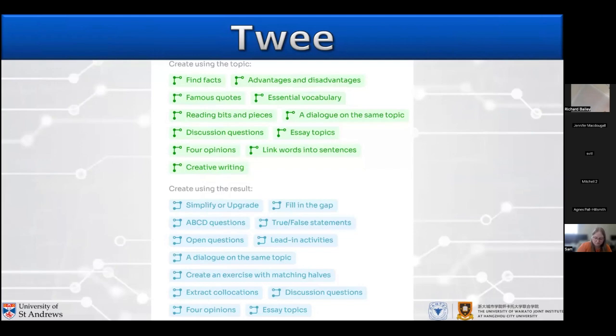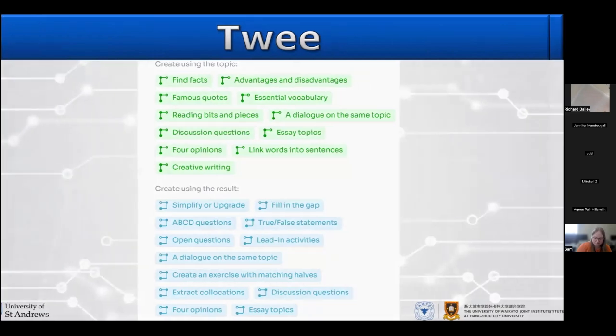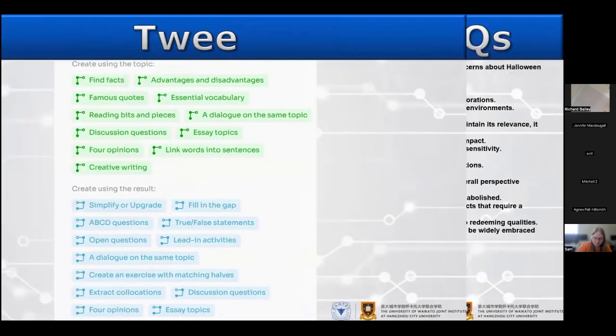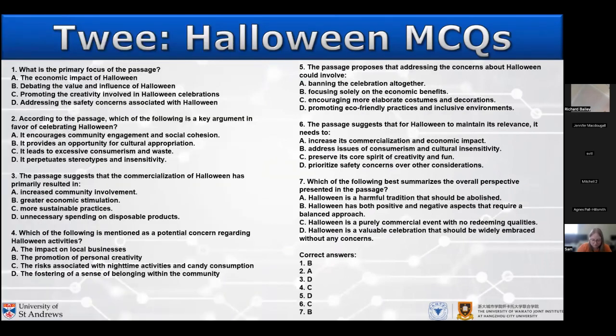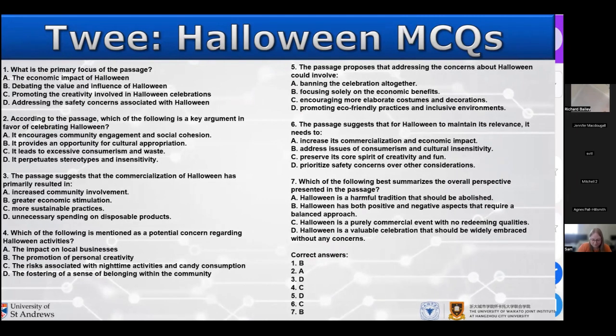And then after that, you can ask it to make you different kinds of questions, like ABC questions, true or false questions. I went with ABC questions, and this is what it gave me in like 10 seconds. And it gives you the right answers, so that's quite useful. We use that sometimes to help make little questions for quizzes that we have at my university, or even for our midterm, we've used it before.